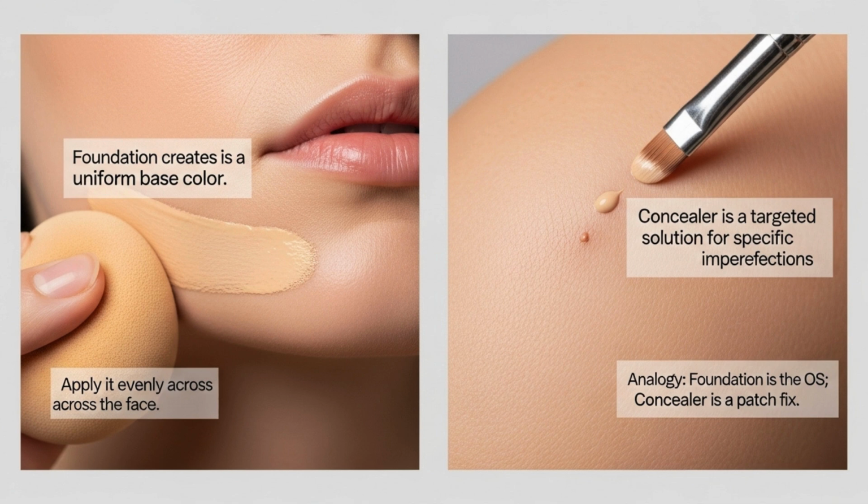With the environment set, we install the operating system, foundation. Its purpose is to create a uniform canvas, evening out the overall skin tone. Next, we move to debugging. Concealer is your targeted patch for specific bugs, like blemishes or dark circles. It's applied only where needed, with a higher pigment concentration than foundation, making it a specialized tool for targeted problem solving.